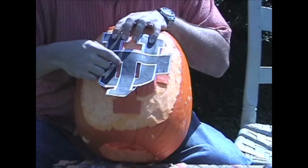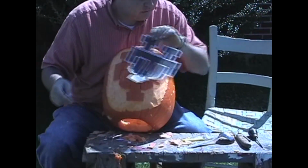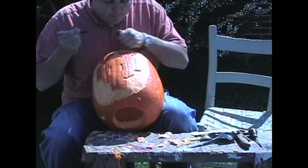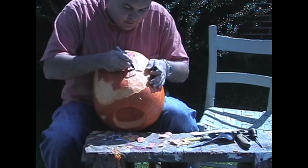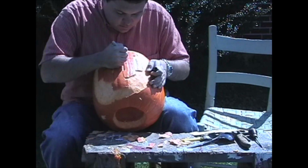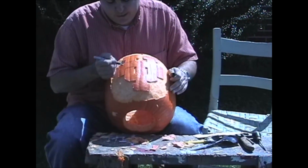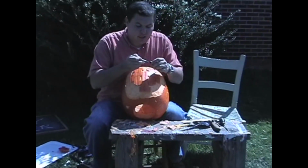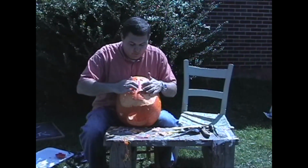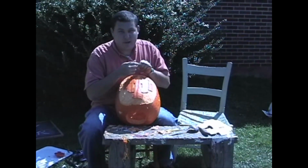You can tell on our pattern we got lines across here that separates the U from the T. And I'll take my Sharpie here and draw them in. And then what I'll do is I'll cut real thin on each side of that magic marker line and then try to cut down, and then it'll show up UT really good. And so I'll do that right now. I'll use my X-Acto knife.